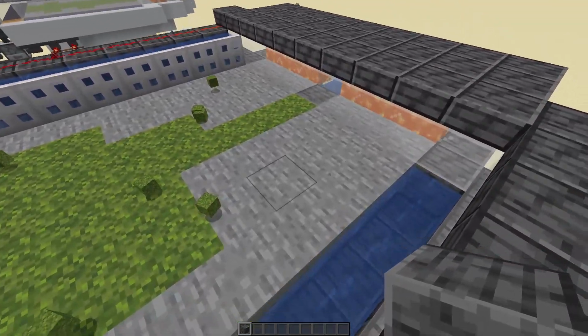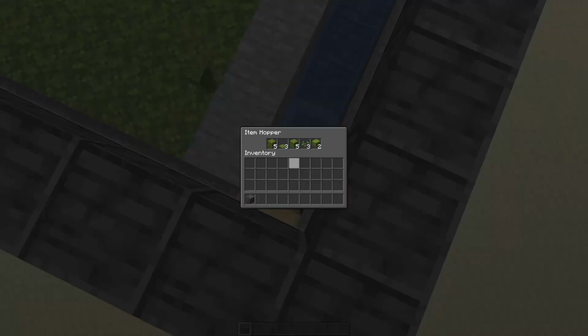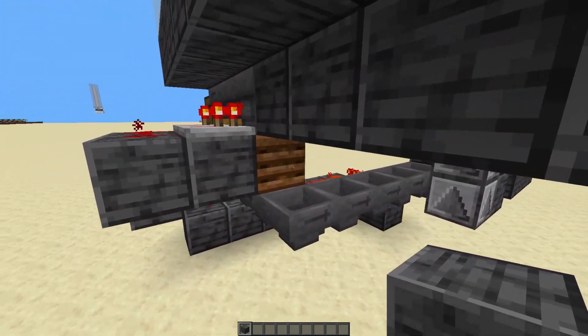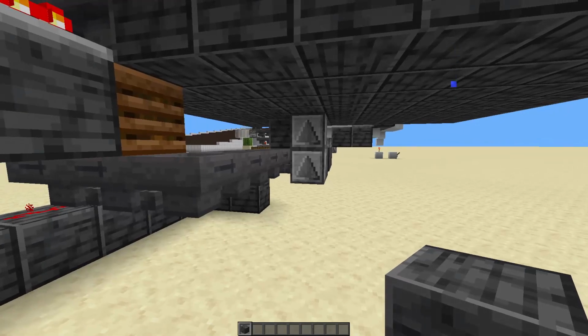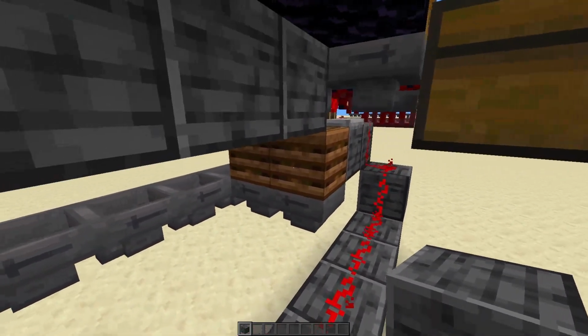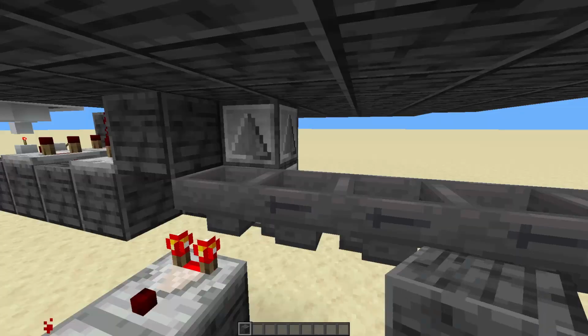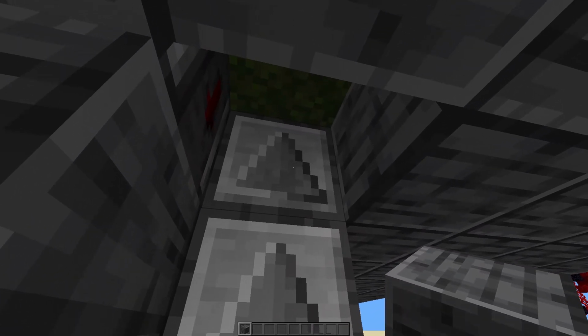So as the water goes down here, it ends up in this water stream, and everything should go in these hoppers. And these hoppers don't actually get collected, they go into composters, because this farm actually makes a profit of bone meal. So all of the bone meal that gets composted goes into here and back into those droppers. And then they go into this dispenser here that actually bone meals the moss.